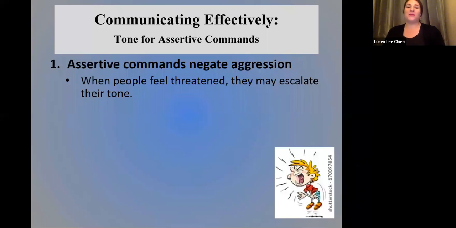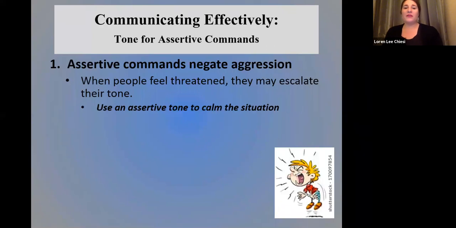But you're going to start seeing signs of another person becoming more agitated by how they speak. So when people feel threatened, they start to escalate their tone. They'll get larger, they'll start to make their words quicker, they will start to get louder, their register goes up, sometimes their register might even go down. For me, when I start to get upset, I go way up here and I get really high. Other people might go lower and get more angry and become more guttural. So either way, you're going to see a big change there.